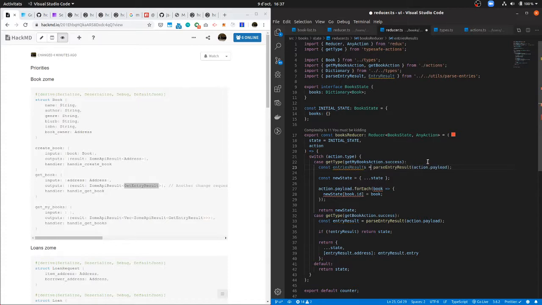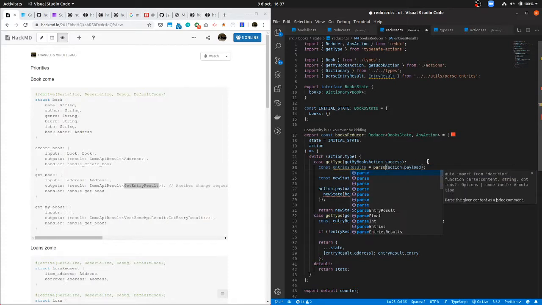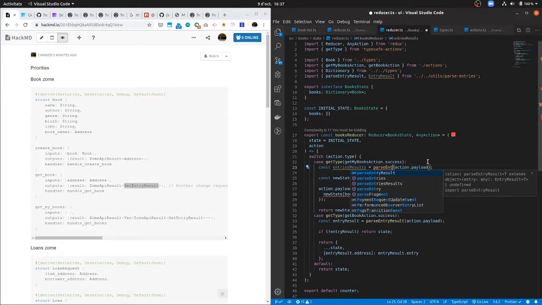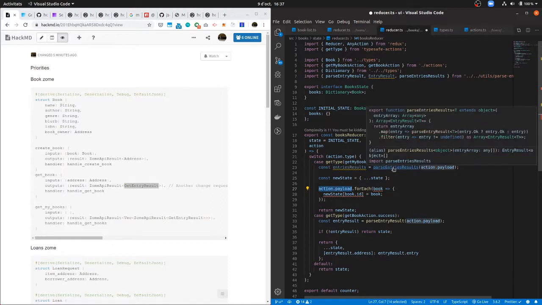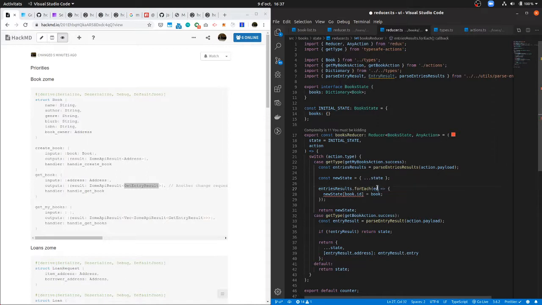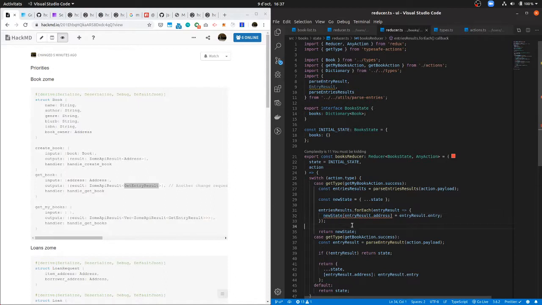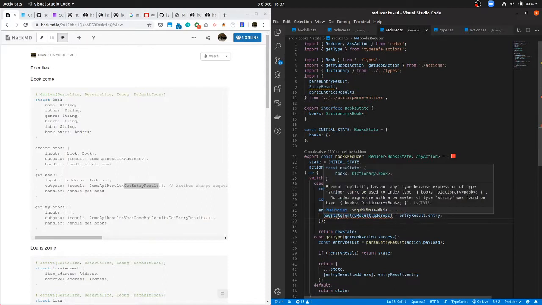So this is an array of the same thing, parse entries results, and now we have entries results. This is an array of entry result for sure, and now we have entry result address, it's entry result entry.